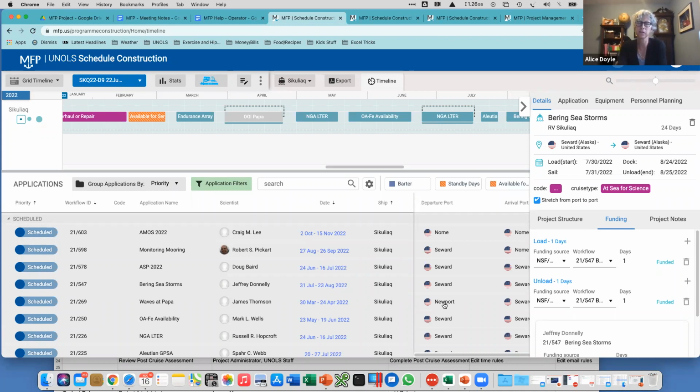Does that make sense? Hannah, you raised your hand. Do you have a better way of explaining it? No, not a better way, but I can give an example. I don't know if you're familiar with Cal Coffee, but it's a long time series. They do 4 cruises a year. They have 3 funding sources, NOAA, NSF, and ONR, and each of them are awarded different types of day, port versus op. So ONR, this is too much detail, but ONR does not add any port days to the project, just underway days, and NSF awards or allocates a certain number of port days, and NOAA gets the other ones.